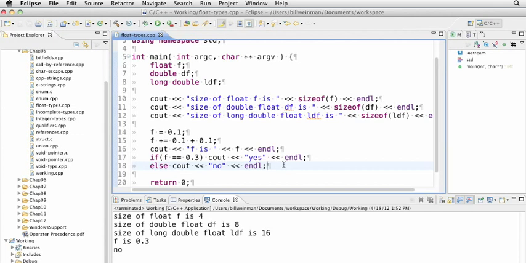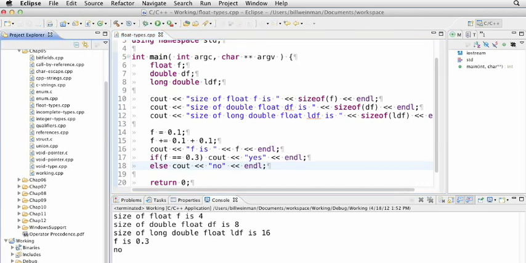So C and C++ provide a few standard floating point types, and while it's possible to represent very large and very small numbers with these types, it is at the expense of accuracy, and you need to be aware of that. If precision is important, as in the case of accounting, you want to use an integer data type instead. So let's go ahead and delete the working file and run clean to get set up for the next lesson.